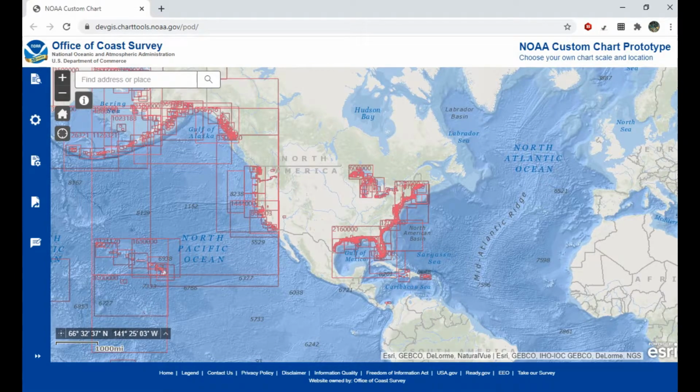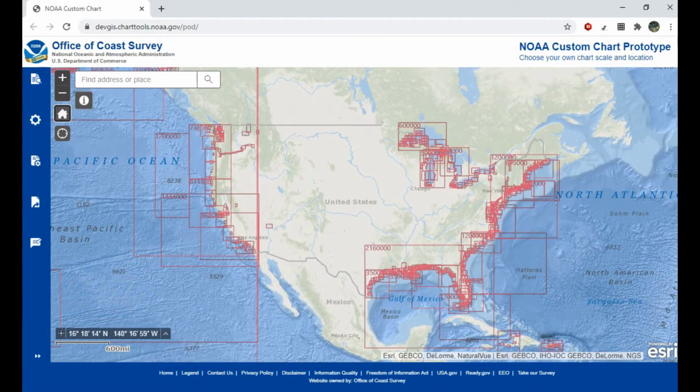All right, what else have we got here? Up in the upper left-hand corner, we have your typical zoom in and zoom out. We have a home button, which brings you back to the 600-mile zoom level showing all of this. We have this, which is my location. If hypothetically I had the ability to GPS where I was on my computer, clicking that would zoom in right where I am. Kind of a cool thing. I haven't used it yet because I haven't used anything with GPS. And finally, we have this, which is identify and also find address.